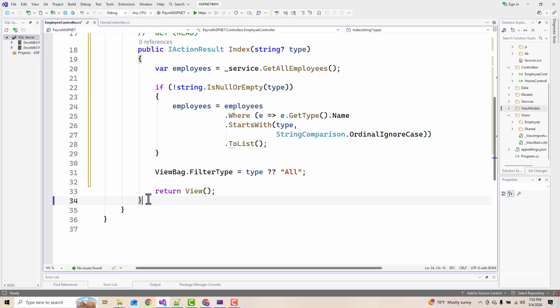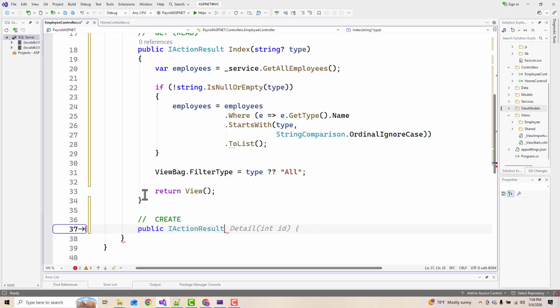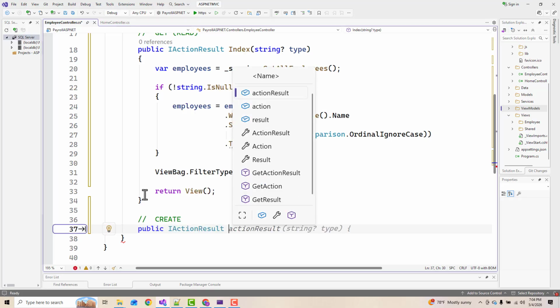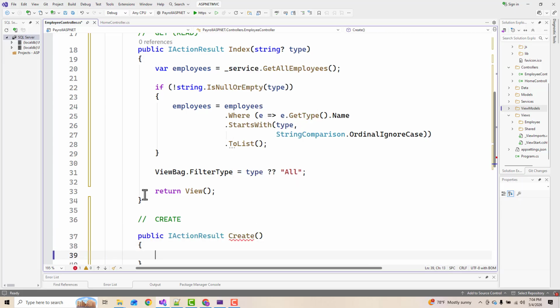Next, we will need our create. All right. So again, we're going to have another public IActionResult, and this will say create, paren, and now we're going to put our create stuff in here.